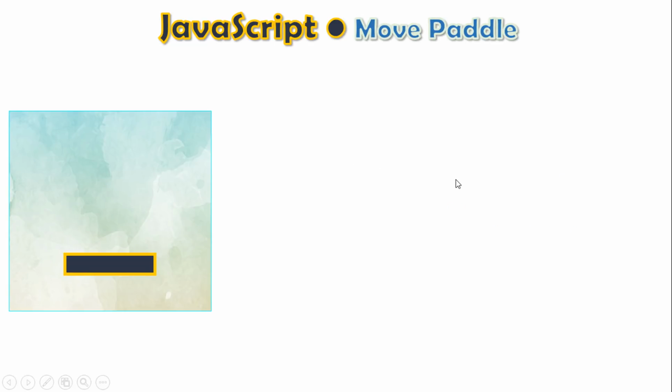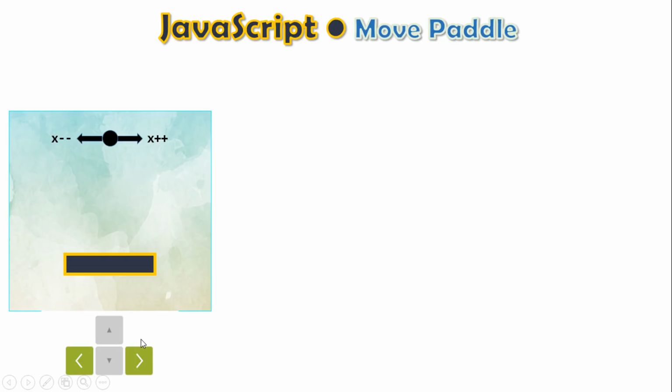Now let's move the paddle. The paddle will move either to the right, which means incrementing its x position, or to the left, which means decrementing its x position. To control the paddle, the user will use the right and the left arrows on the keyboard.